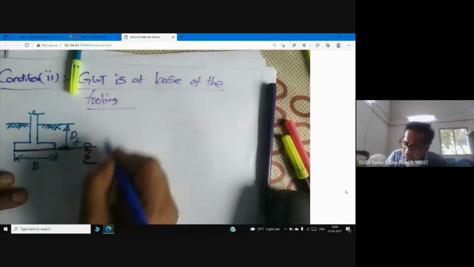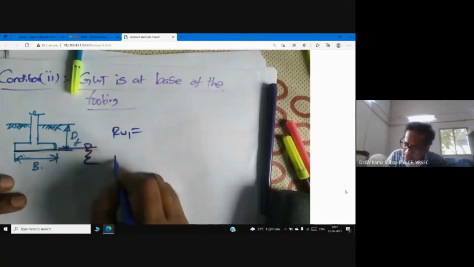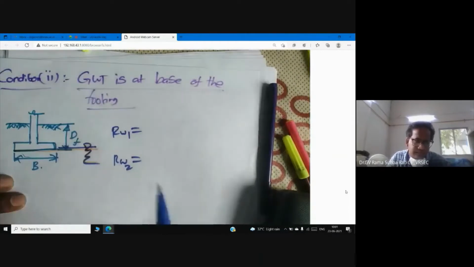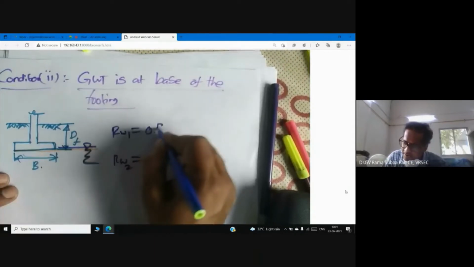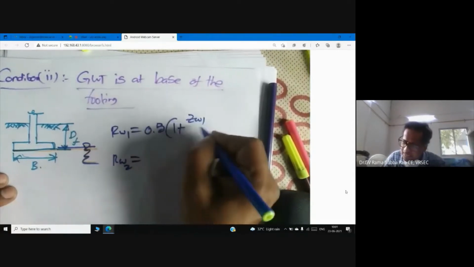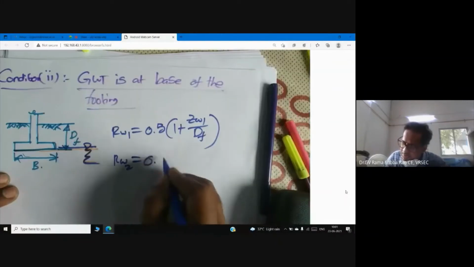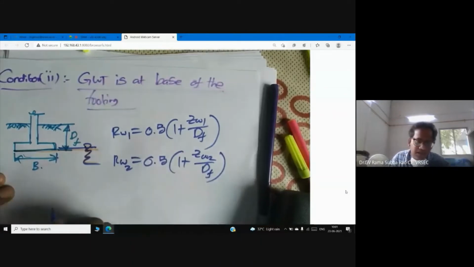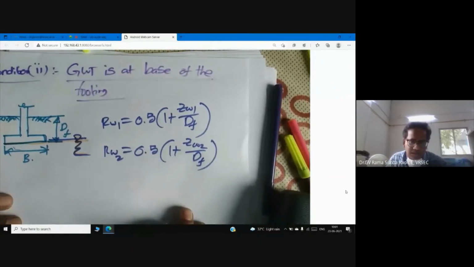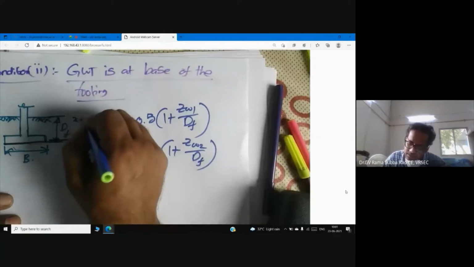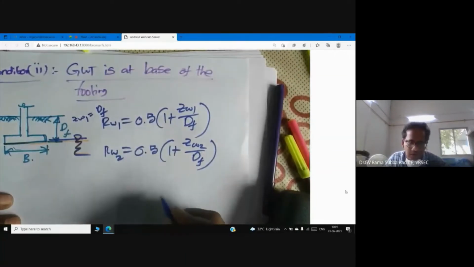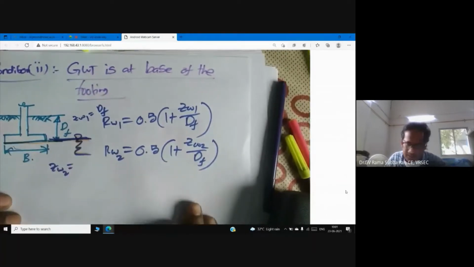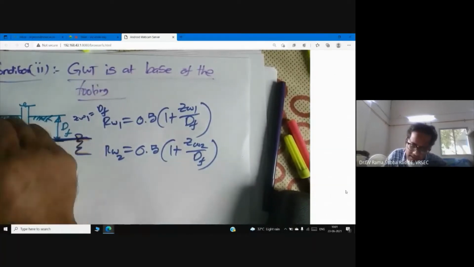ఇక్కడ ఉంటే, so what is R_w1, what is R_w2? So పలికే బంగారం అయినట్టుగా మీ పలుకు పలికించండి. So what is 0.5 into 1 plus Z_w1 by D_f? What is 0.5 into 1 plus Z_w2 by D_f? అమ్మా చెప్తారా? ఎవరైనా చెప్తారా? Z_w1 ఎంత? Z_w1 is equal to D_f. What is Z_w2? ఎంతమ్మా కరెక్ట్గా Z_w2 ఎక్కడ ఉంది?